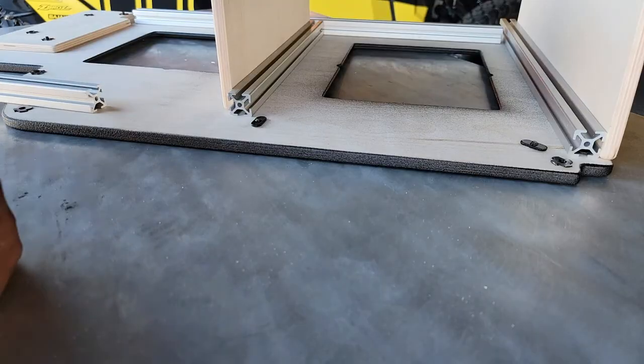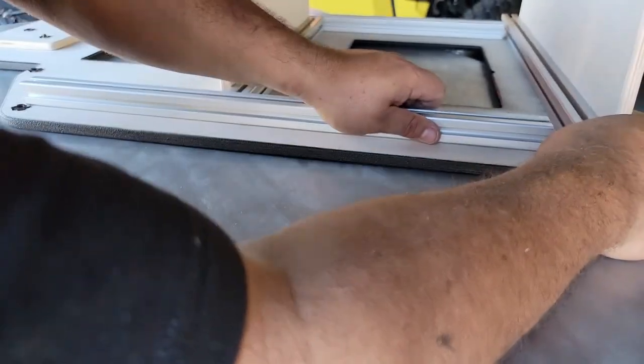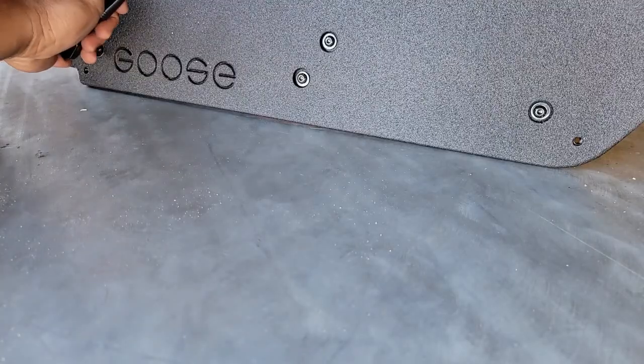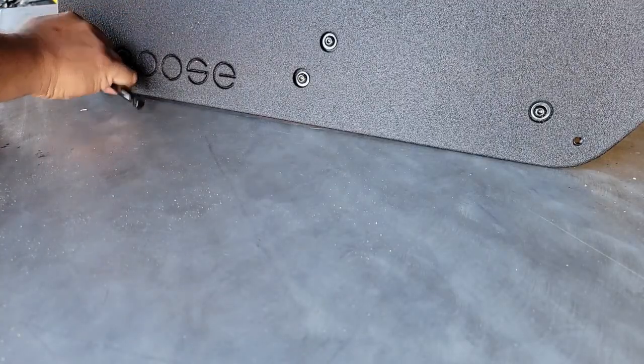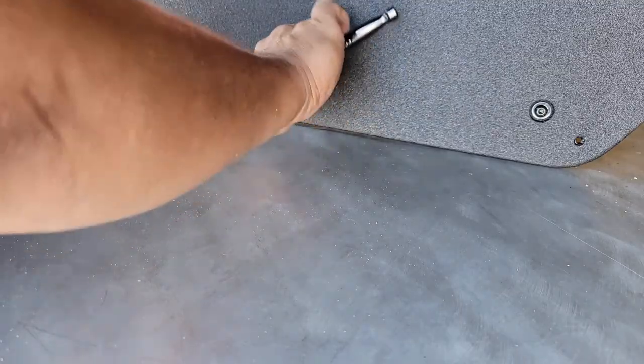We now have to replace that T-slot extrusion, and that just means sliding it through those T-nuts that are passed through the top. We'll flip it over, and once we have everything kind of in place, we want to get these snugged back up because the T-rail itself doesn't need to move, but we need to make sure that the panels underneath are capable of moving.